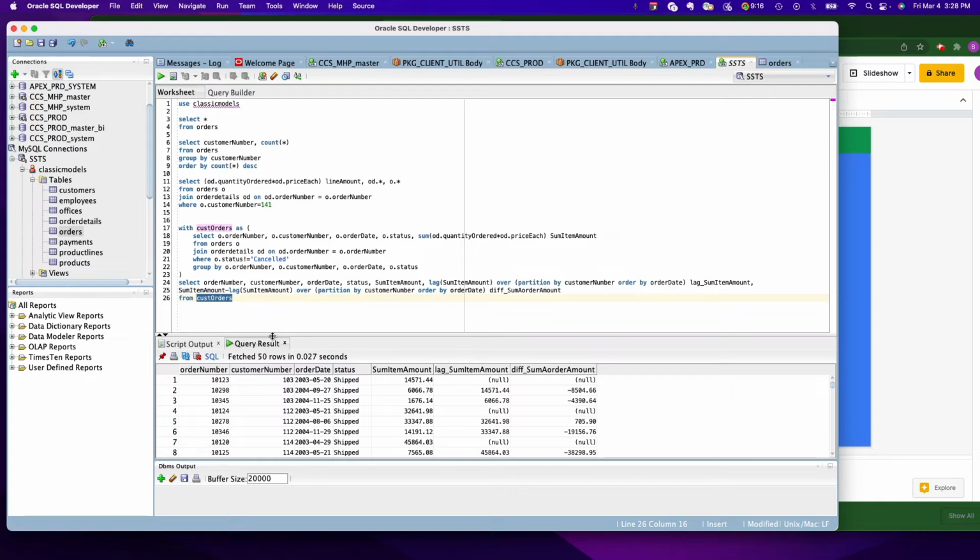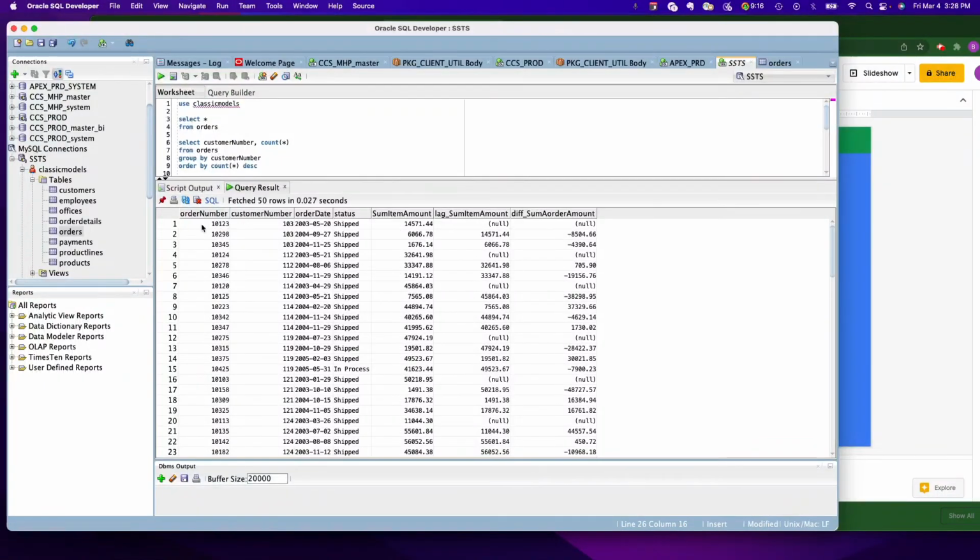So when we go down to the result set, we can see that this customer number 103 has 3 orders here. The line item amounts are 145, 71, 60, 66, and 1676. And as you can see, the lag matches the previous row in the partition. So in the case of the first order, it's null because there is no previous order.